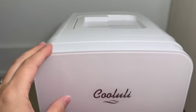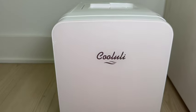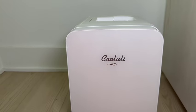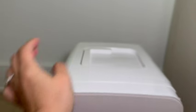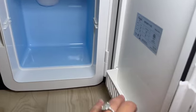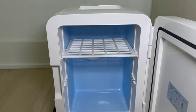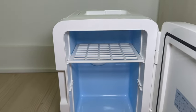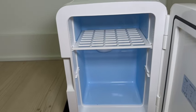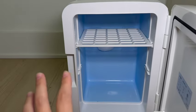Next up is the Kululi mini fridge. It is literally so tiny — probably the width of a volleyball and a volleyball and a half high. I love that it has a handle and it comes with an adapter so you can plug it into a car. It has two trays on the inside and a little skinny tray on the side. This is something you can use during and after having a baby — for drinks, for snacks while you're pregnant. If you have a two-story house, it is worth the investment. I think it's around $60.